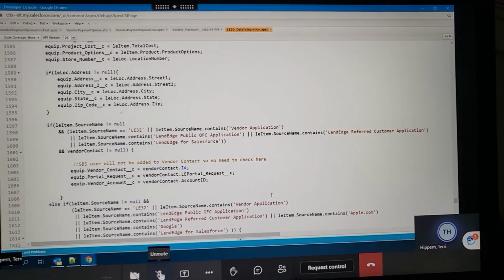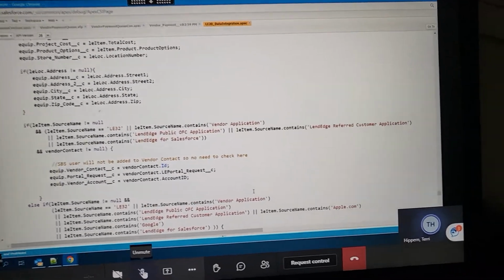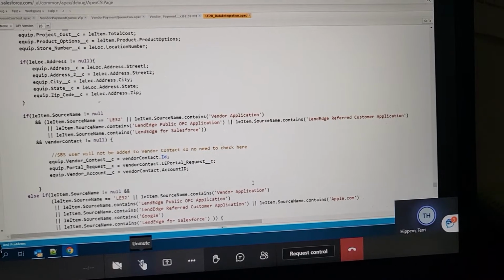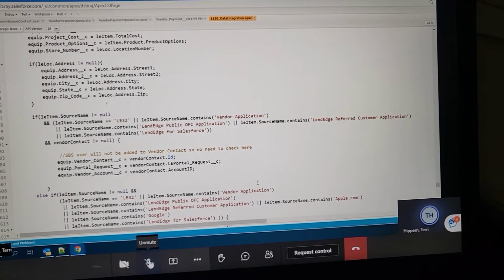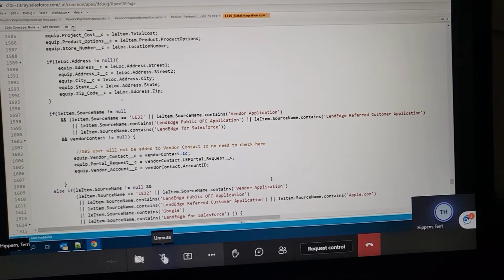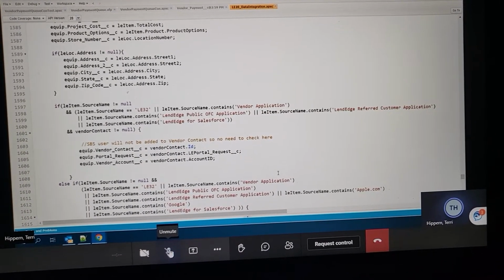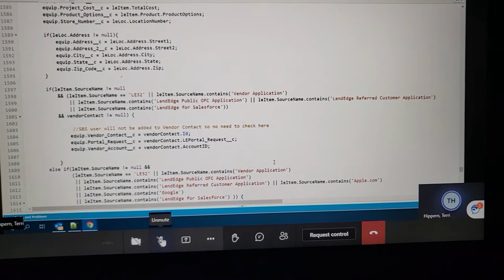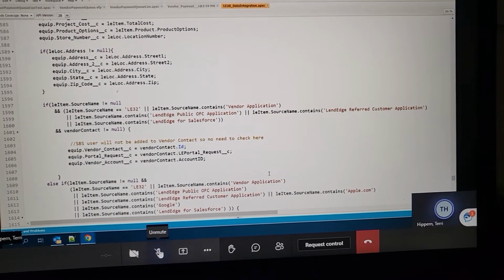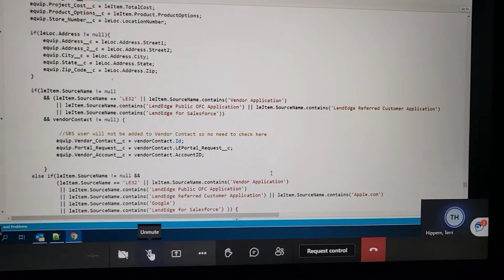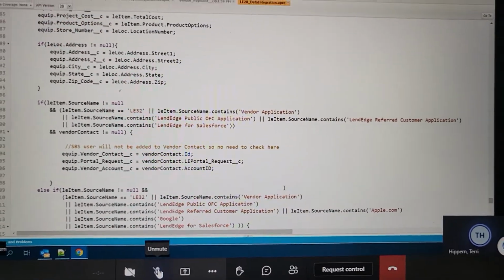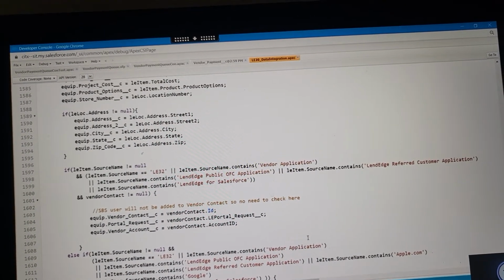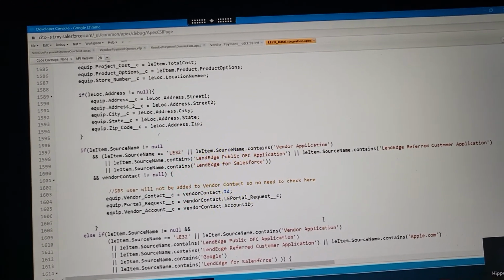But if the vendor partner whose website we were going to is somebody like a Ryder or an Apple or RBFS or a Grimco or Illinois Lift Equipment, there's a whole bunch of vendors out there that we allow to have their customers submit to us, get approved, and actually go through the auto docs process.